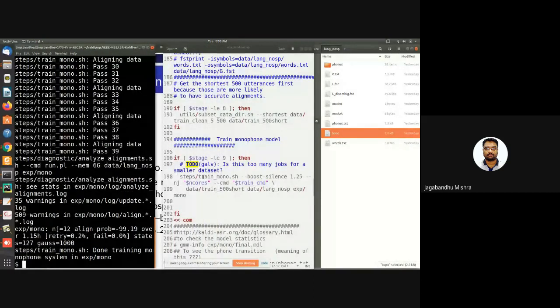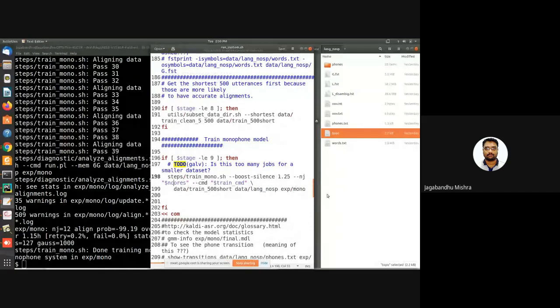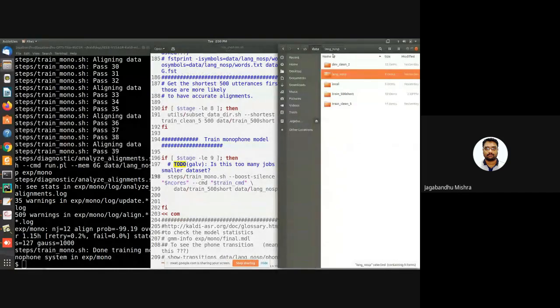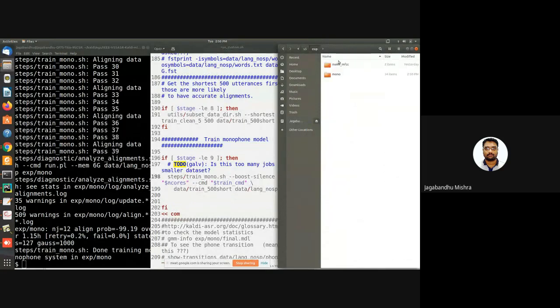Now, if you want to see what we have got, you can see here. Go to the exp folder. Earlier there was only make_mfcc.